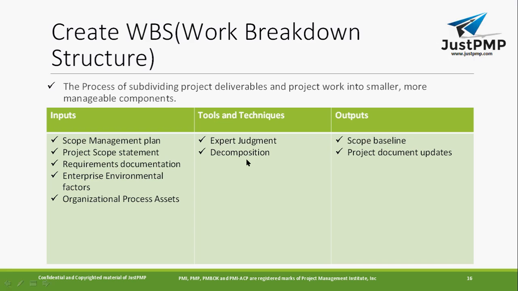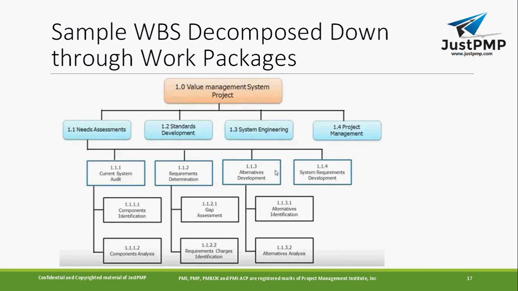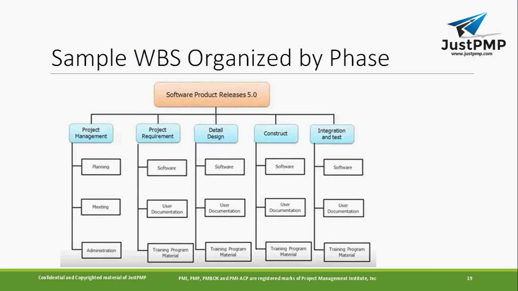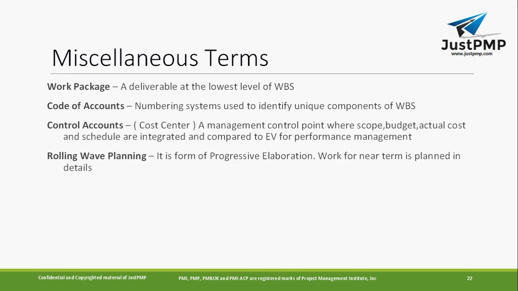What you're going to do is expert judgment and decomposition. You're going to discuss with the team and divide the work accordingly, or decomposition, just at a higher level: okay, I will do this, this functionality will be done by somebody else. So just decomposition. What you will get is a scope baseline, the final thing, and the project document updates. I will come to what the scope baseline is. Here is one slide which will tell you.